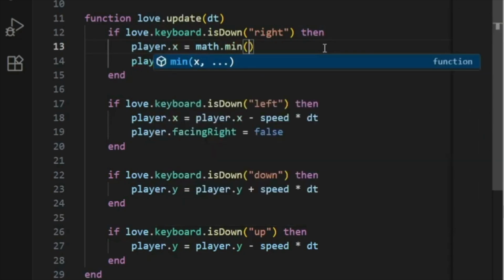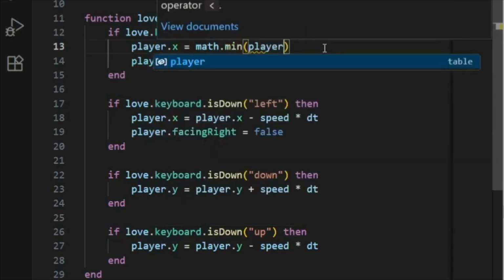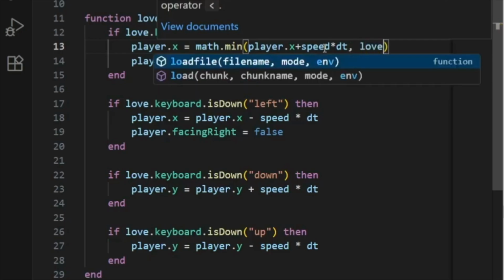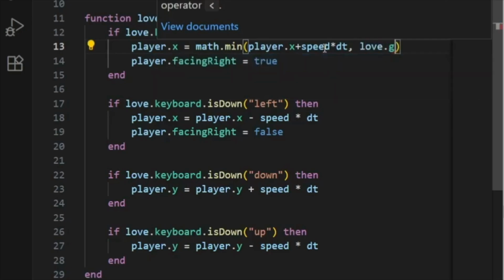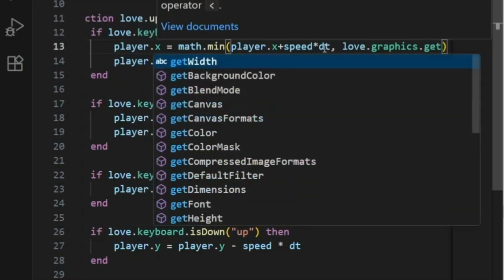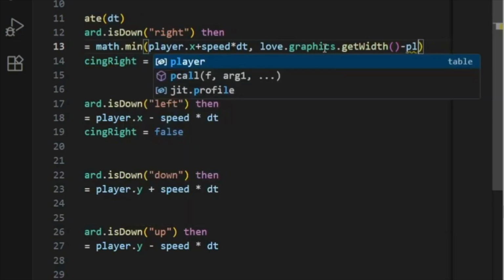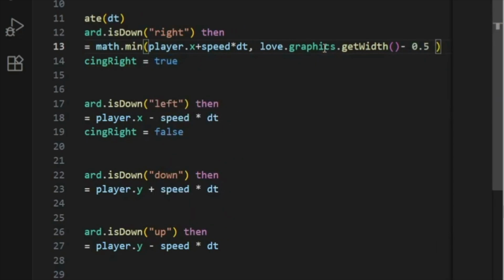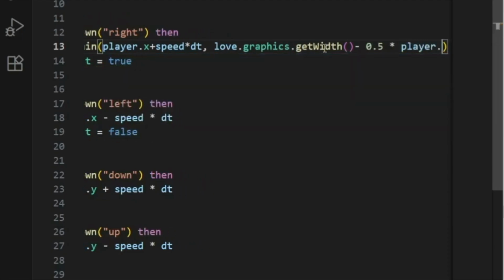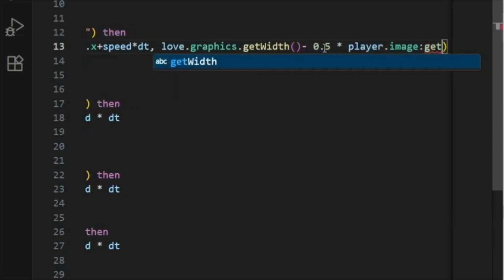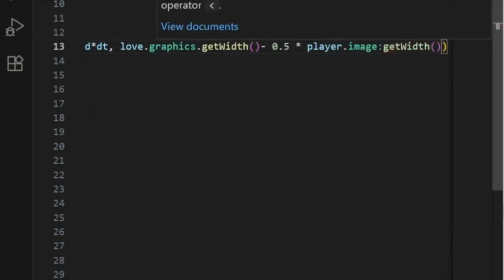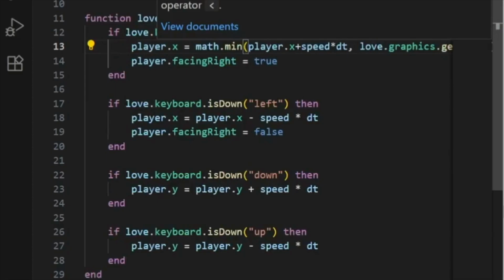So min, player.x plus speed times dt, and next our minimum value will be love.graphics.getWidth minus, actually 0.5 times, since we have scaled everything down, 0.5 times player.image:getWidth. And we'll do the same inside all of the others.